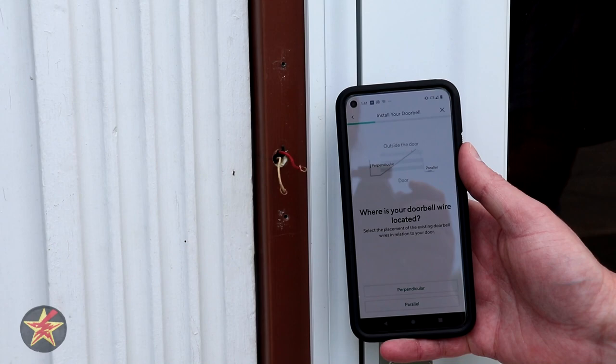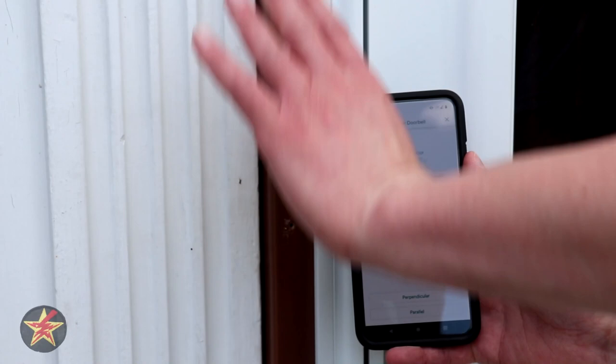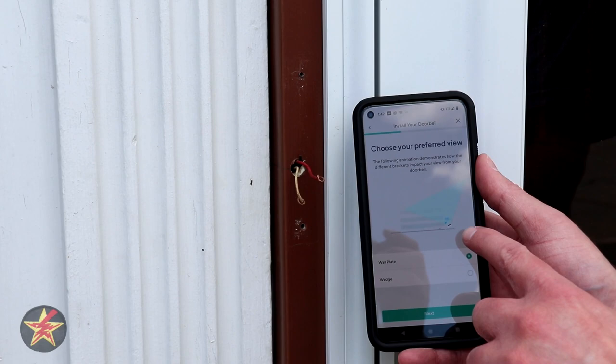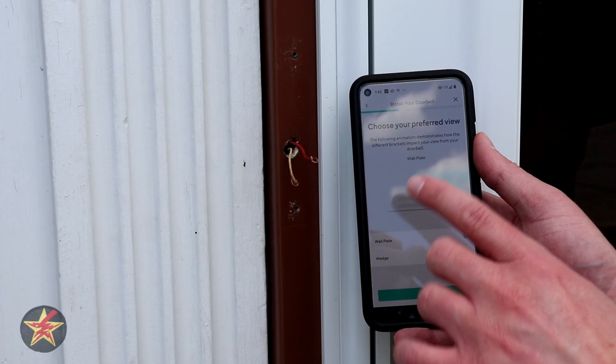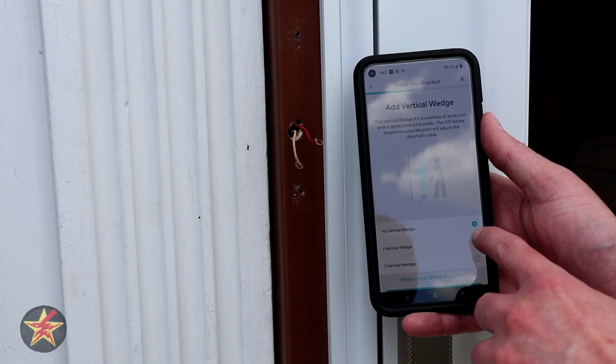So what we're gonna do is we are going to say flat against this. So we want parallel. So we're selecting the wall plate, or if we did the wedge, so wall plate is this, wedge is that. So it kind of rocks back and forth showing you. We're gonna try the wall plate. If we need to do the wedge, we can update to the wedge. We're gonna say no vertical wedge because they're just kind of showing. We're gonna see how this does with no vertical wedge.